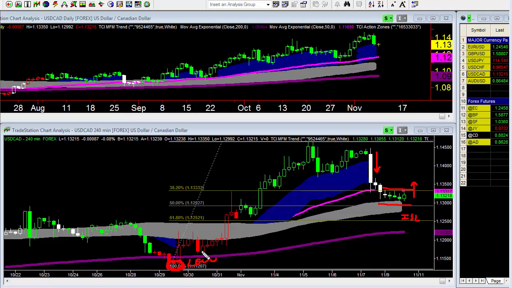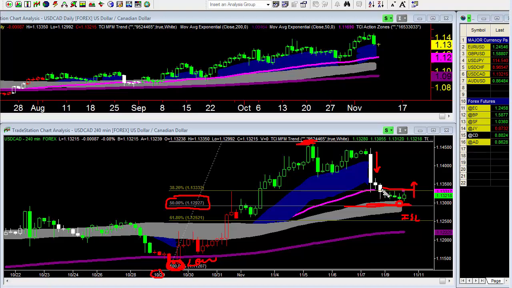If you recall, on Friday I measured the fibs from this low down in here, the low that was put in place on October 29th, up to the high right here that was put in place on the 4th of November. If you take a look at this chart, we are back to that 50% retracement of that move, roughly. Just tagged it, right in here. And we're starting to consolidate.